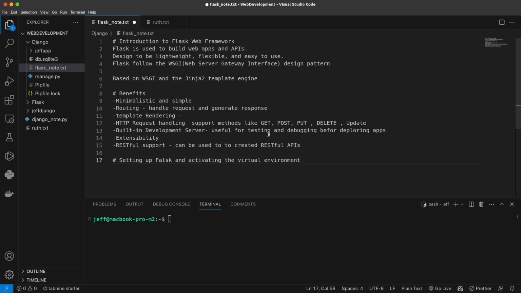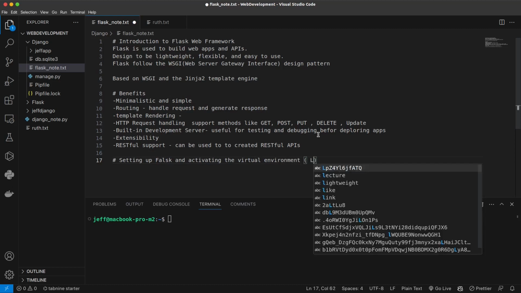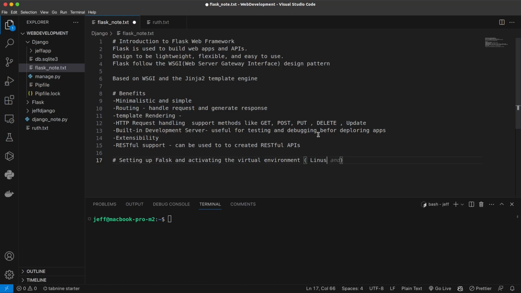So this is going to be on Linux and Mac OS. I'll also try to guide on Windows as well.